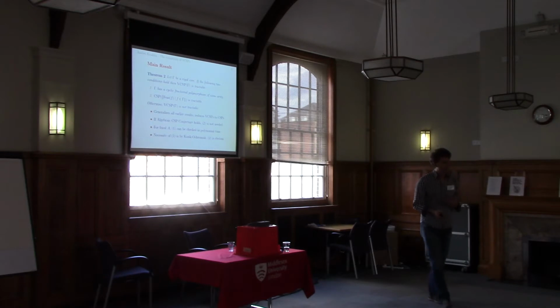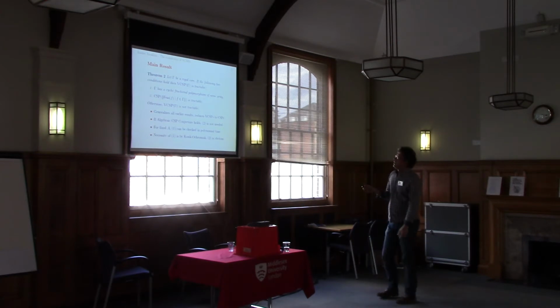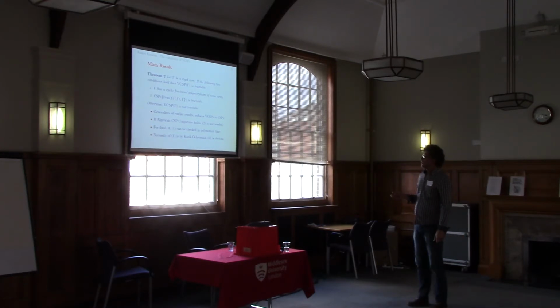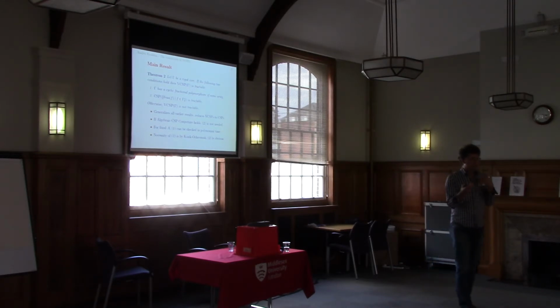Which sounds very unusual, because feasibility and optimization are kind of two different problems. And in all other cases, VCSP of gamma is not tractable. So let me make some remarks on this result. Well, first of all, the necessity of these two conditions is clear. If you want your VCSP of gamma to be tractable, then you need to have this condition. That's by the previous work by Kolmogorov, Krokhin, and Rolínek. This is what they proved. If you don't have that, then you're hard. The necessity of this is obvious, right? Because if you want your optimization problem to be tractable, then your feasibility problem should certainly be tractable.